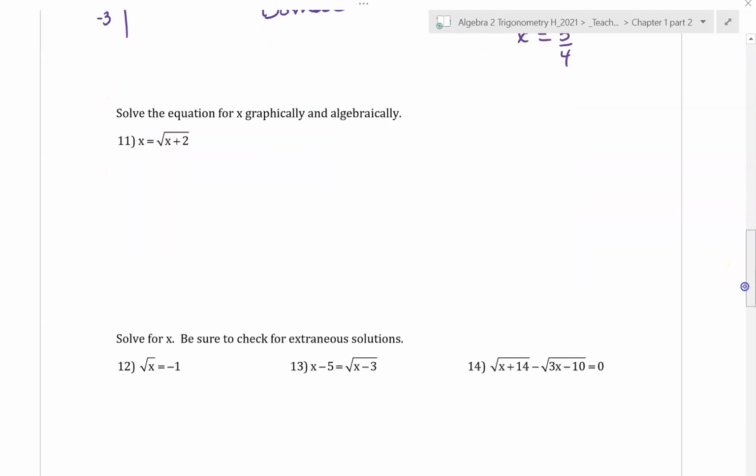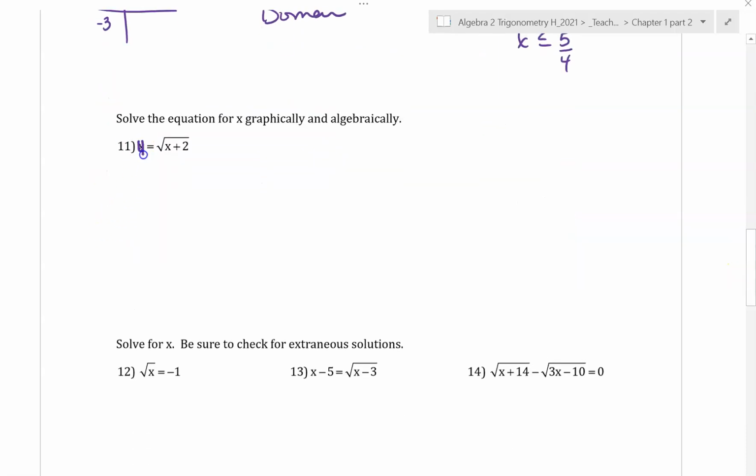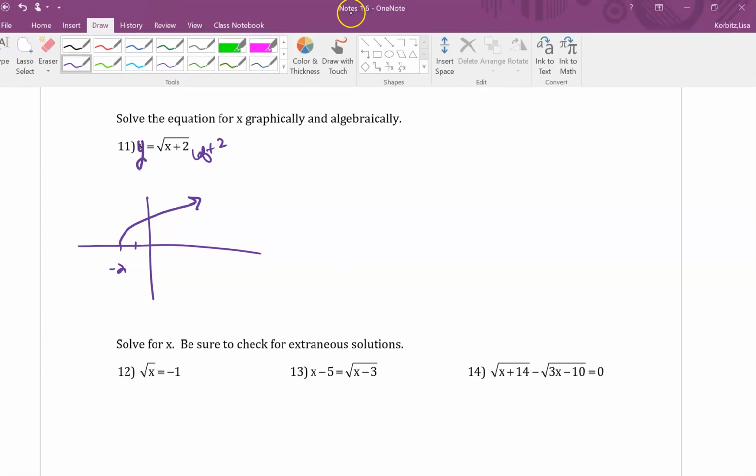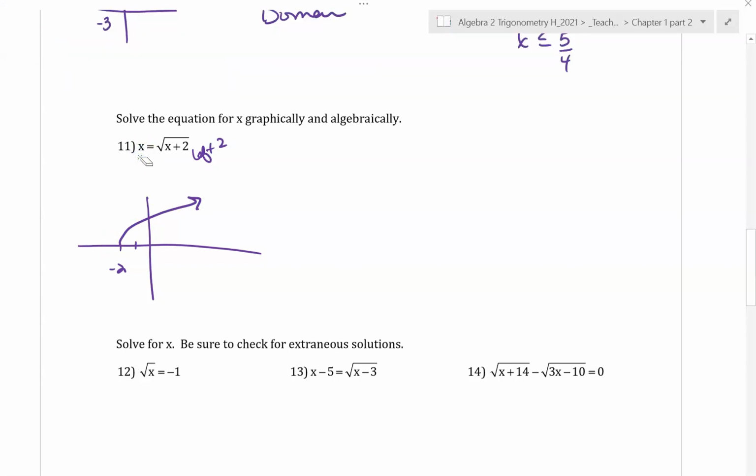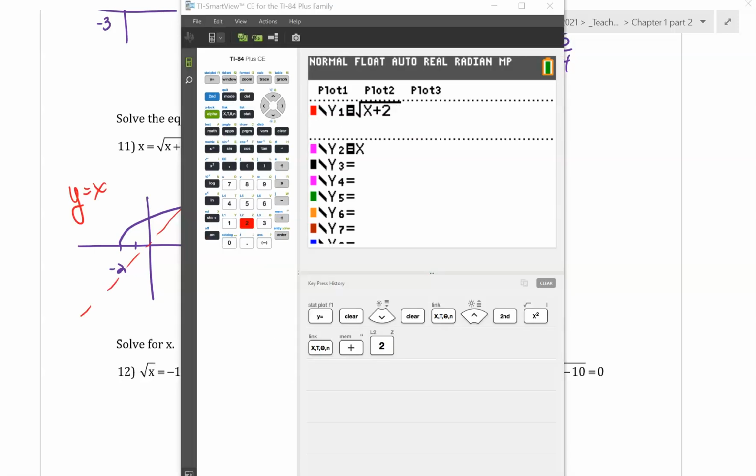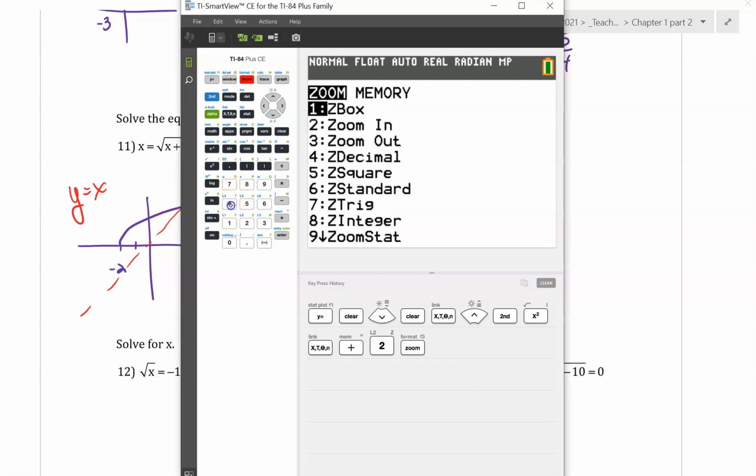So what I want to do for this next one, number 11, oh, that was supposed to be a y, sorry. Let's think about how you would graph this, if this is a left 2 from our parent function. Oh wait, actually I didn't mean that to be an x, sorry. So we're trying to solve this equation for x. So again, we have y equals radical x plus 2. And then if we wanted to graph y equals x, go ahead and graph and think about how you would solve that graphically. So if you take a look at your calculator and you type in radical x plus 2 and x, I'm just going to do a zoom for this time.